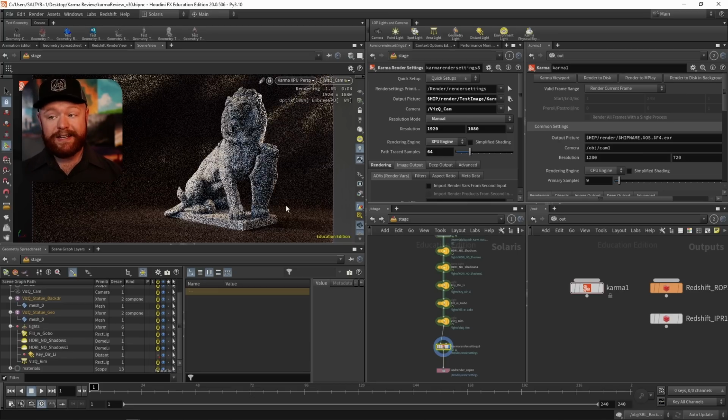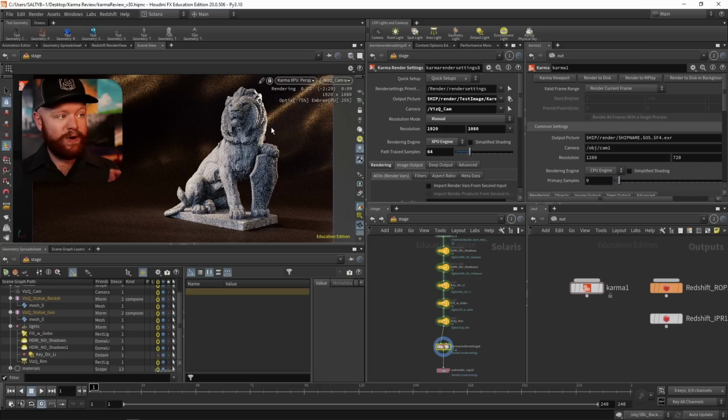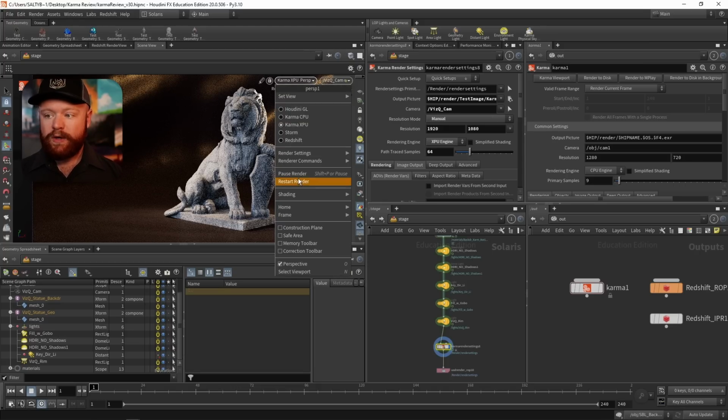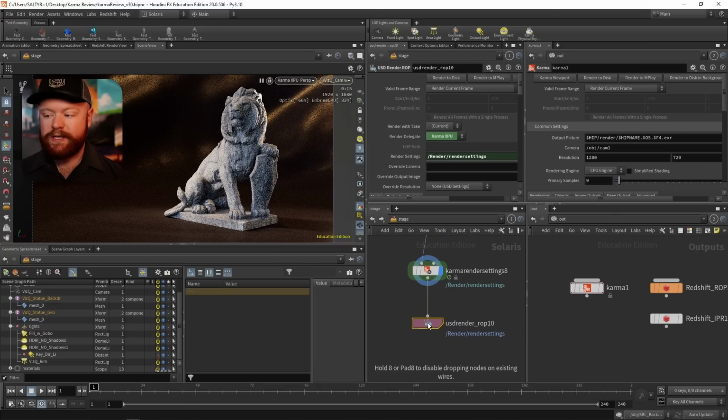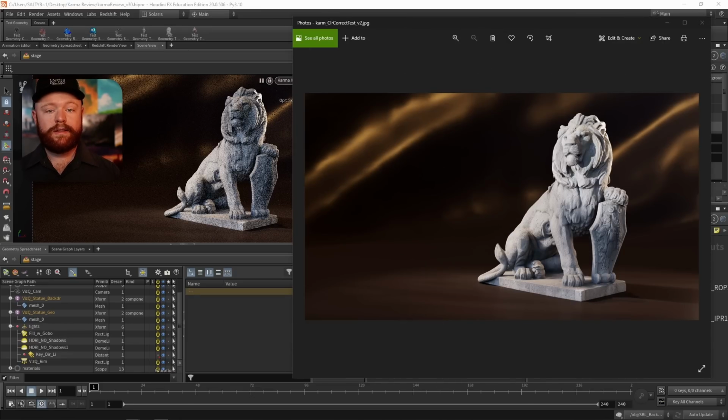Okay, so I get done adjusting everything. It's at the end of the day. This is ready for the final thing. Well, what happens is that when you go down here to this USD render ROP and you render to disk, you are not going to get the same image. This is the image that's going to render. It's not going to actually take all your overrides down here and apply it to the render. Even though this is where you were making your artistic decisions, that doesn't carry over.